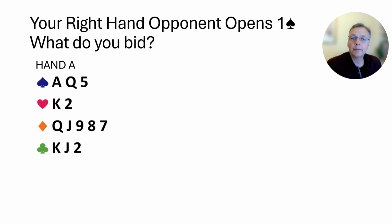I'll put up some more examples of hands where we could make a one no trump overcall. Now here, assume that our right hand opponent has opened one spade. What do we bid? Well, hand A, we've got 16 high card points, we've got 2 good spade stoppers. One no trump perfectly describes our hand. Yes, we've got a nice diamond suit, but I think it's far more important to show that we can possibly play in no trumps here. So one no trump will describe our hand much better to partner and might possibly lead to us finding a 3 no trump contract and playing in a game.